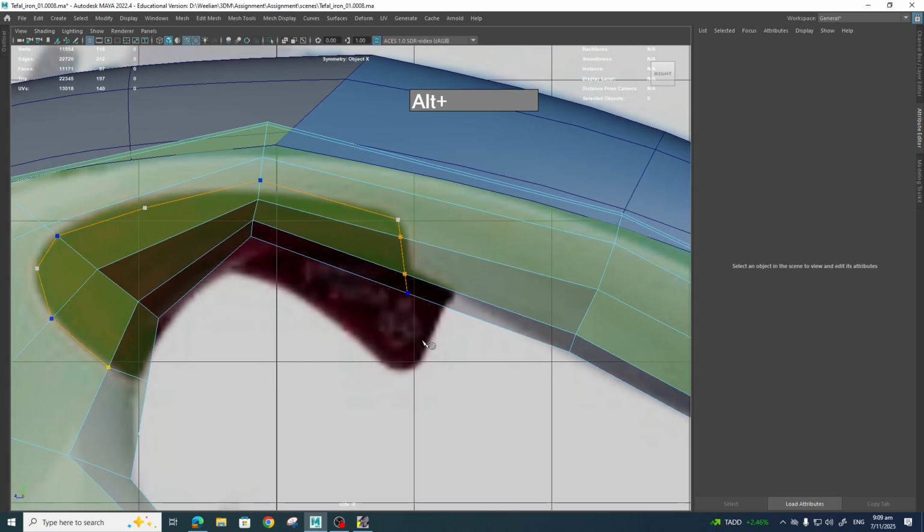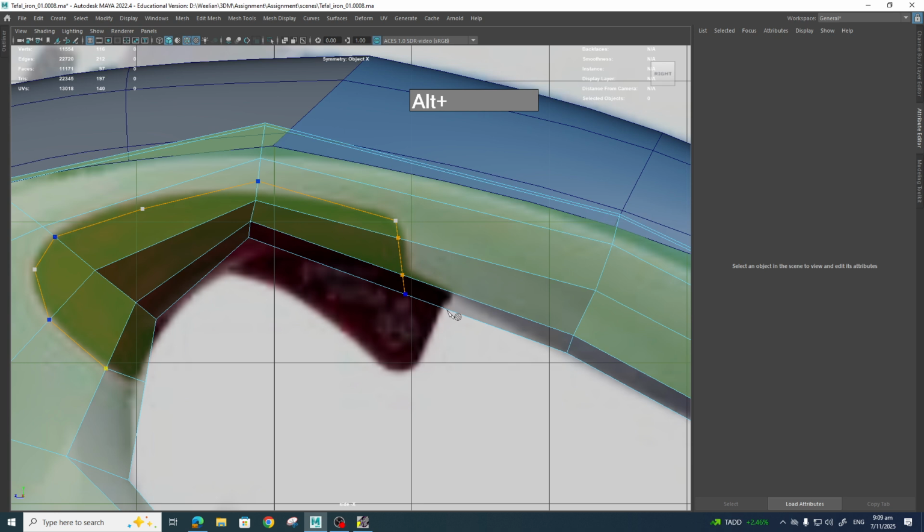Okay, on second thought, I should be cutting from here. Let me press Z to undo. So cut this edge here, cut one more here, and press enter to finish, and then cut from here to here.